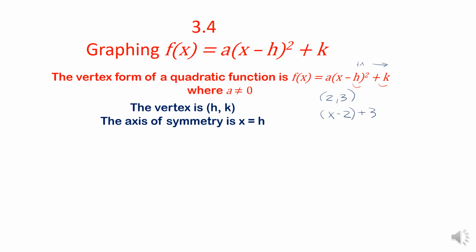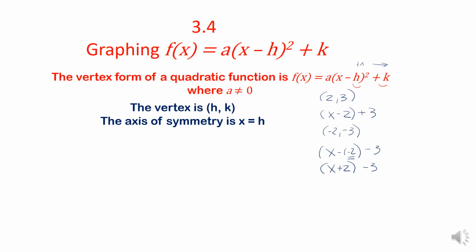And now if your vertex was (negative 2, negative 3), it would be x minus negative 2, like this, minus 3, or x plus 2. Now this is telling us to go left. That's why the positive tells us to go left. So hopefully that clears up something that we've been wondering about since IM1.